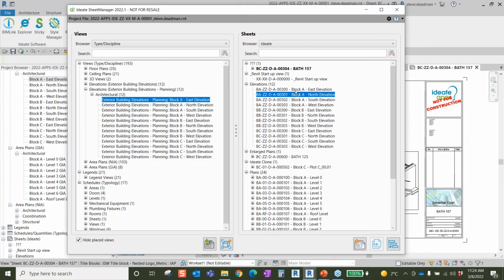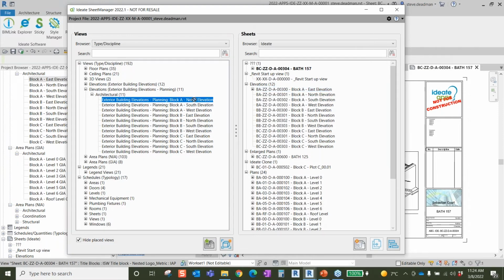So as you know, to add views to the sheets, you just drag from the view side to the sheet side. Takes a little bit of time here, and so on and so forth.